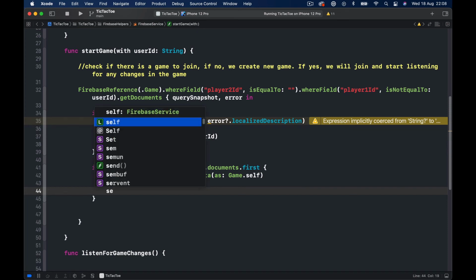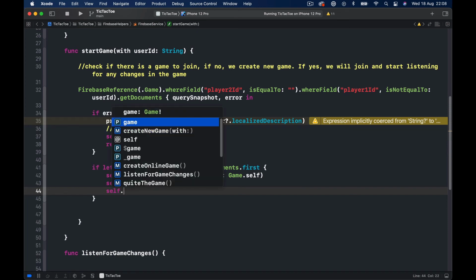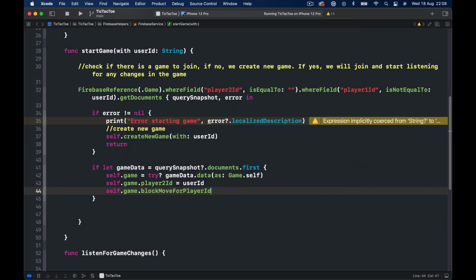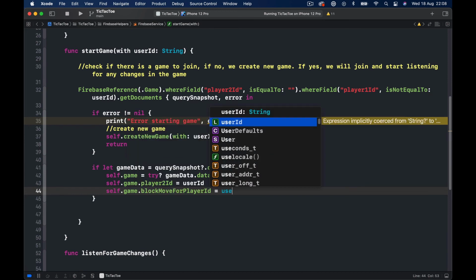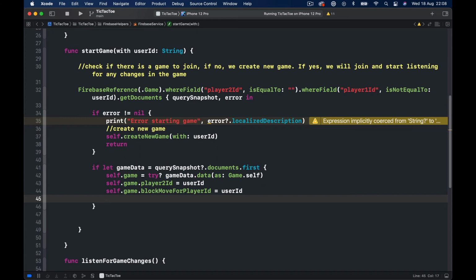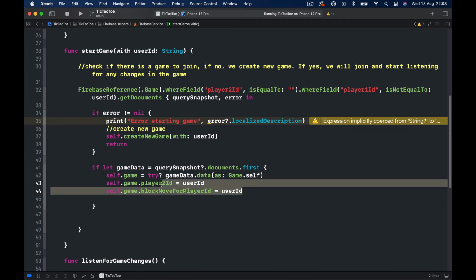So we say self.game.blockMoveForPlayerID equals to user ID. And we will block the moves for this user. And now we have updated the two parameters of the game that we needed.